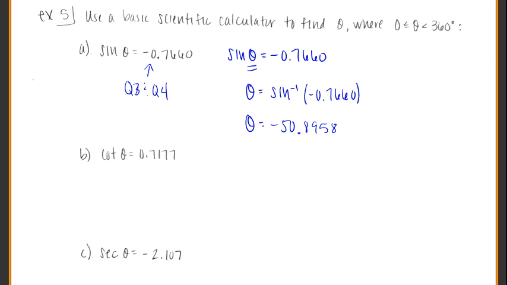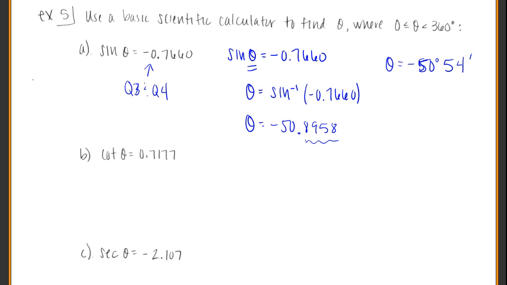We want to give our answers in degrees and minutes. Okay, so we already have our answers. It's going to be negative 50 degrees, but how do I convert this decimal into minutes? Remember, all you have to do is take only the decimal part and multiply by 60. When I did that, what came out was basically 53.74, so we're going to call it 50 degrees and 54 minutes.